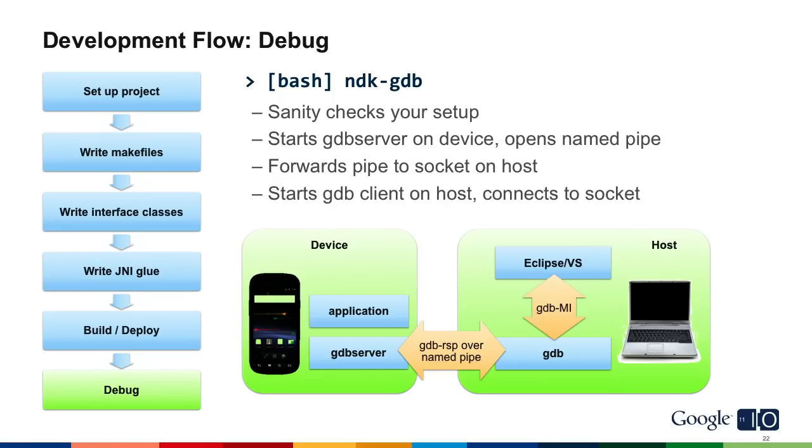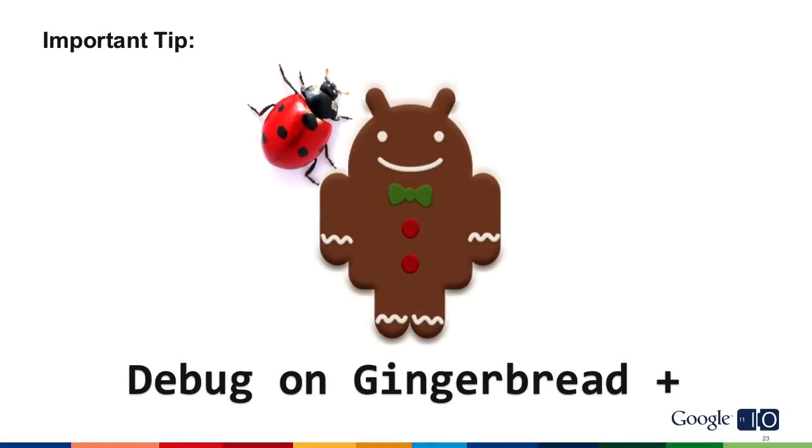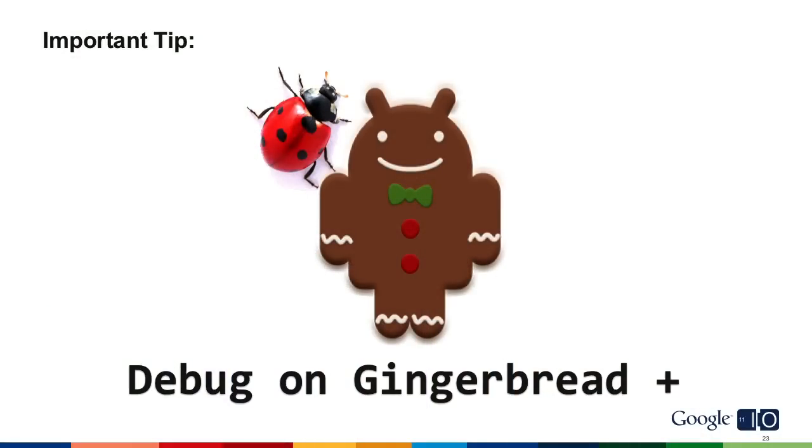But before we do, I want to leave you with one tip of my own, just from experience debugging. Make sure that when you start debugging the NDK, you have a Gingerbread device. No matter what you're targeting, the debug support pre-Gingerbread was not phenomenal. Gingerbread changes all that, and it allows you to actually debug multi-threaded applications and have a hope of actually figuring out what's wrong with your code. So remember to do that, and then I'm going to turn this over to Dan for some ideas on how you can bring your games to Android.